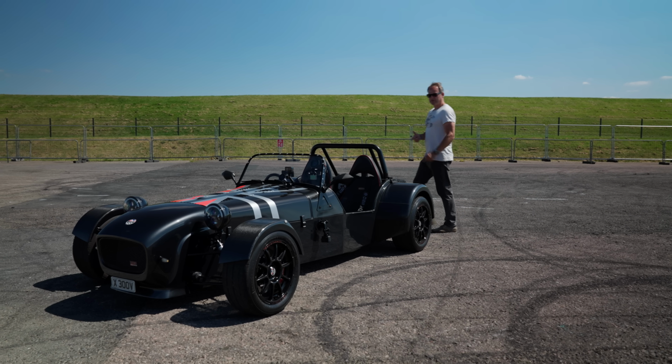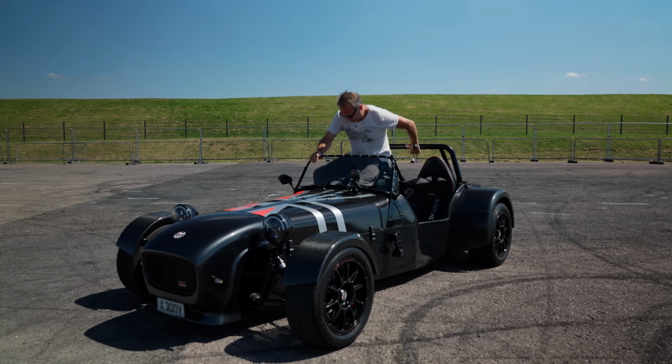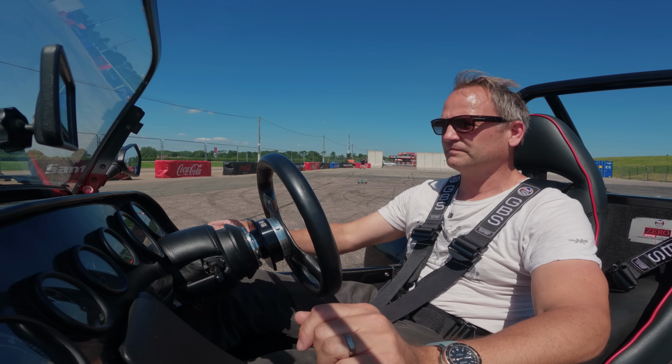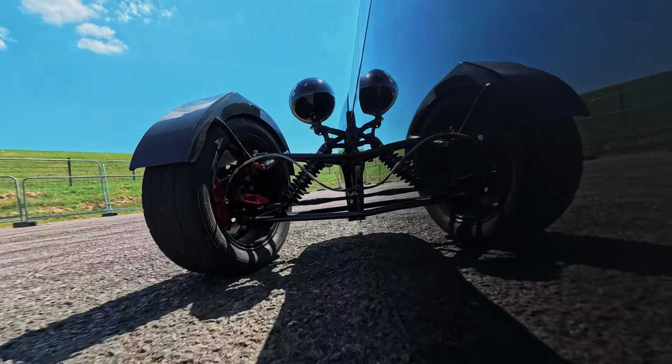The great thing about this being road legal is you can drive it to a place like this, go nuts, and then drive home. All right, let's see how close I can get to that bottle. It's all about precision and control.